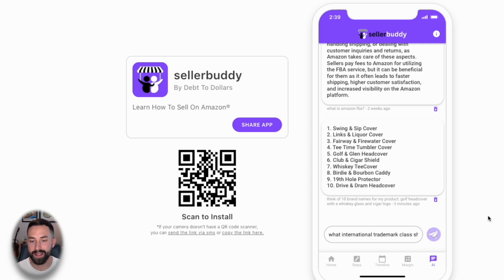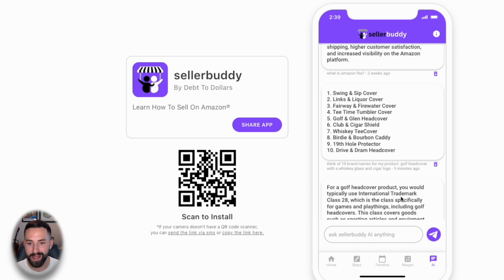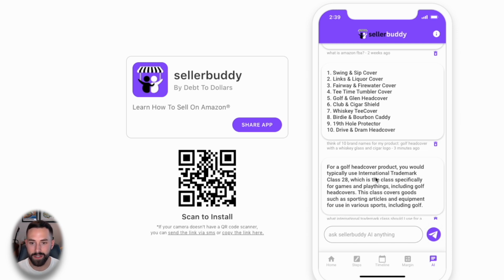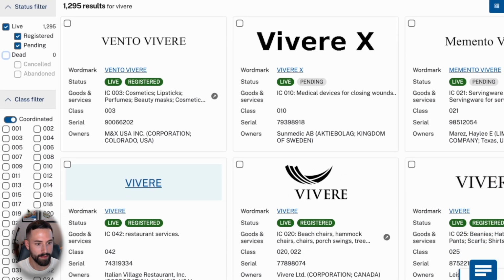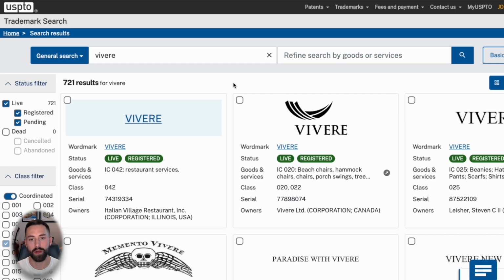Now, this is the first time I'm testing this out. I'm not sure if it's going to be able to do this, but it looks like it did. So we should use International Trademark Class 28, which is specifically for games and playthings, including golf head covers. Excellent. So that works for me. I'll come back here. I'm just going to select International Trademark Class 28.